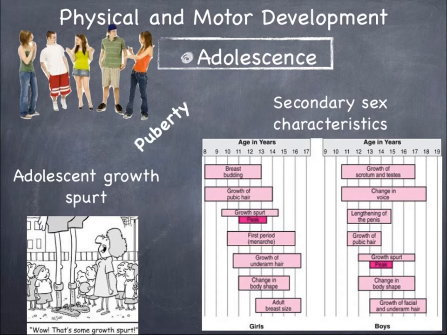Puberty begins with hormone surges, followed by growth spurts. Girls have growth spurts between the ages of 10 and 13, and girls reach full height usually between ages 16 and 17. Boys have growth spurts between 12 and 15 years of age, and boys reach full height somewhere in the neighborhood of 18 to 20 years of age.